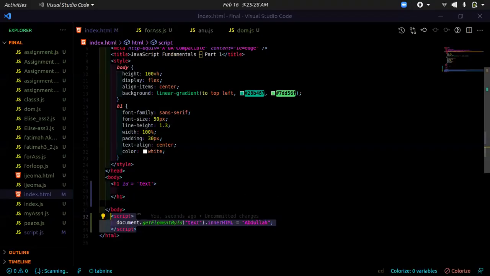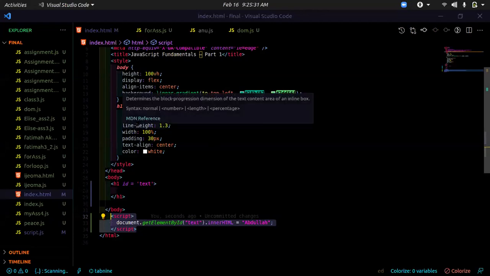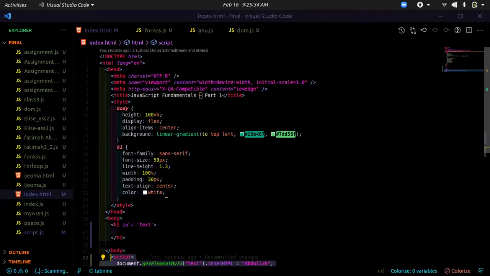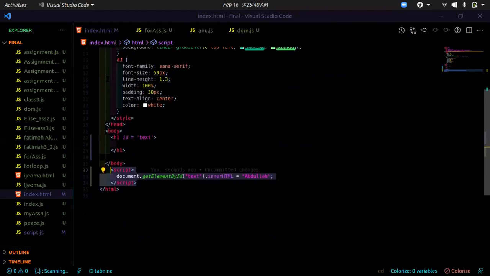Yes. So I guess what it does is it actually has to read all of this first. You know how the browser works: it reads from top to bottom, right? So if you are setting this up top before it comes to this H1 part, then it would not read this value, this script tag. So we have to set it after the body. I said it's not outside of the HTML tag, so you guys don't make a mistake. It's still inside the HTML tag, but it has to be after the body tag. You can see here now that we have the body here and we have the script tag itself here. So you have to set it after the body tag to be able to see what your value is.